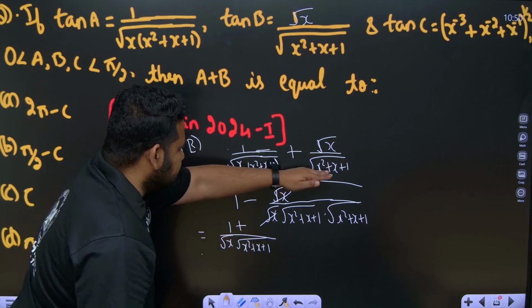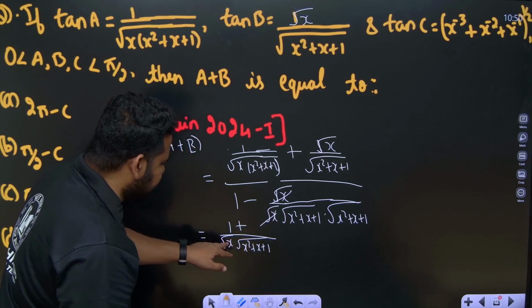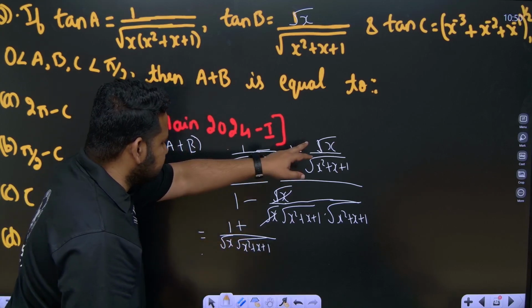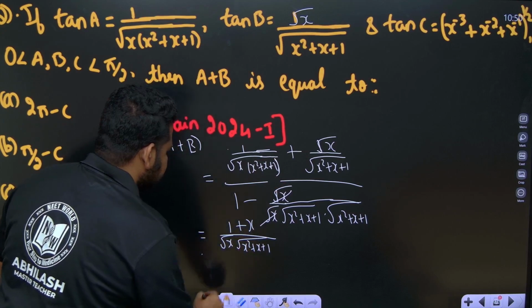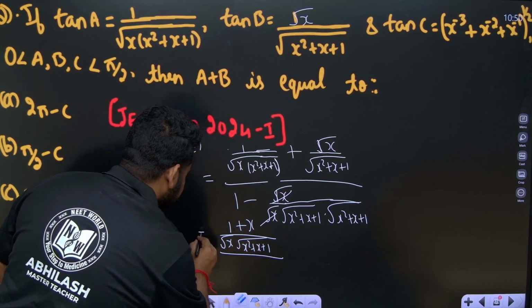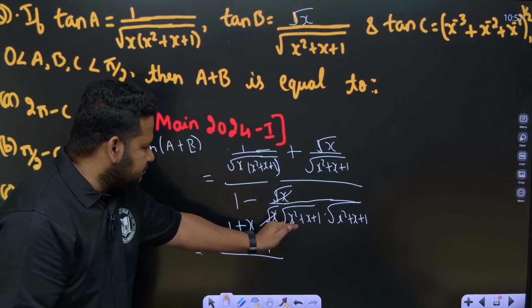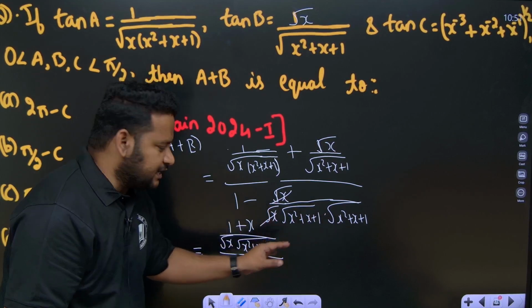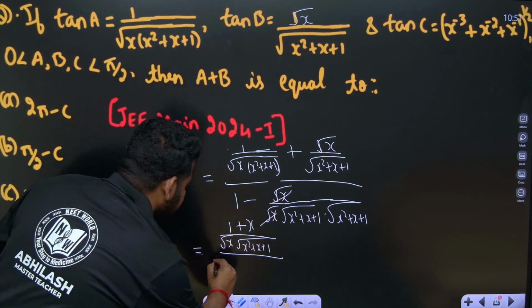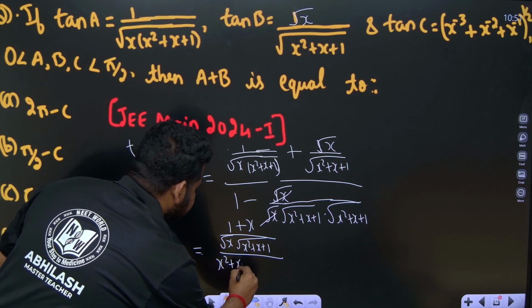Okay, so this one, square root of this one, this will cancel. I am left with only square root of x. So square root of x into x is nothing but x, 1 plus x divided by, very important step, this one. So look at this carefully. This is what? X square, square root of this into square root of this. So I will get same thing without square root. So this will be what, friends? X square plus x plus 1.